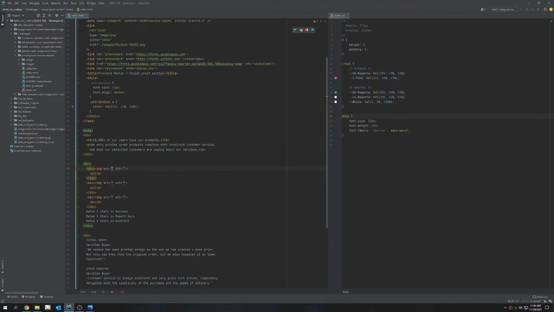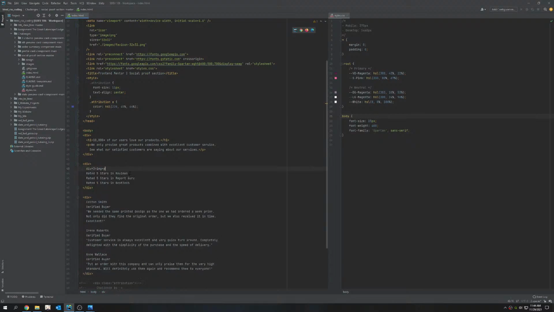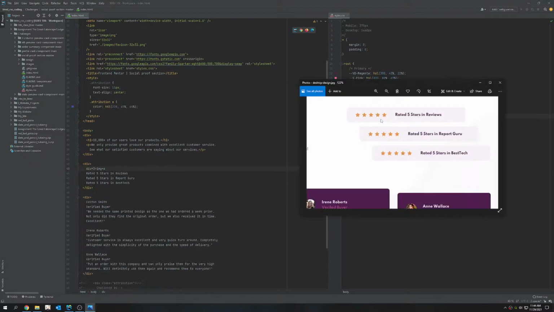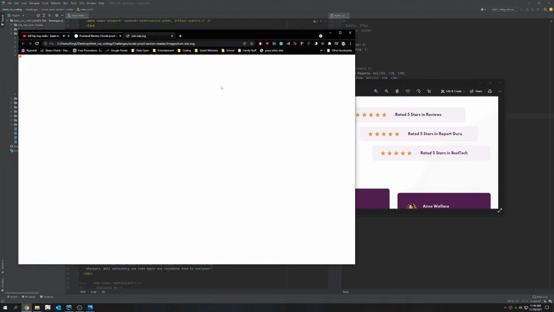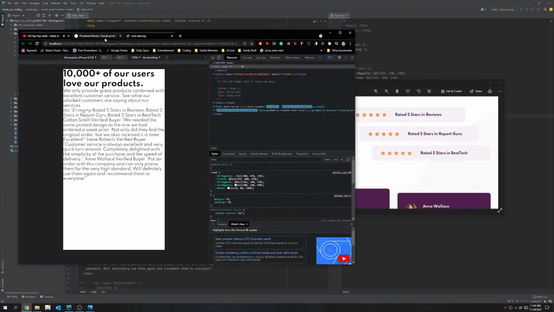Hmm. No, that wouldn't be correct, would it? I don't think so. I think the image is a single star, right? Oh yeah, the image is a single star.